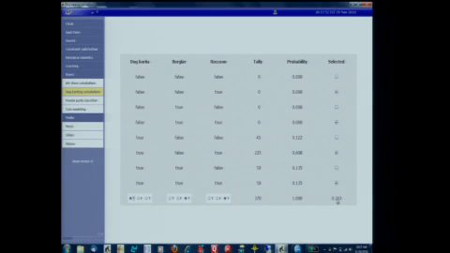So about 75% of the time, the dog barking is accounted for by a raccoon. The probability of a raccoon under those conditions is pretty high. And now, once again, I'm going to ask, well, what is the probability of a raccoon, given that the dog is barking and there's a burglar?